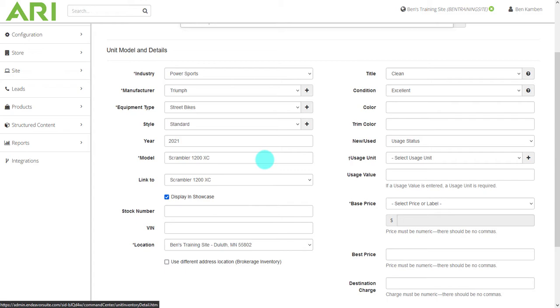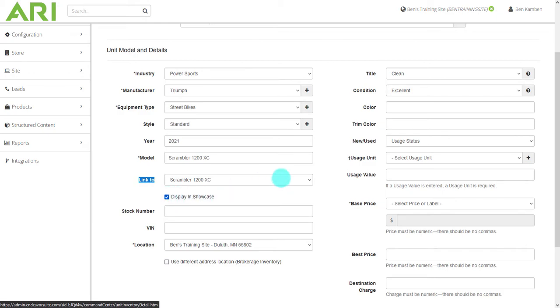One particular area that you'll always want to have filled in for every single unit, every time, is your link to field. As long as it matches the model line above it, it is done correctly. The link to, when filled in correctly, will bring in all of the original manufacturer specifications and features text, as well as a small amount of stock photos that, if you so choose, you can use to represent the unit on your site. Unless the unit is really old, the average number of pictures that are pulled in are somewhere between 3 and 5.